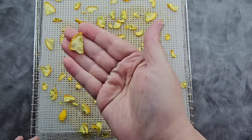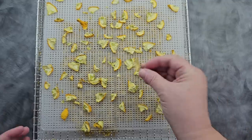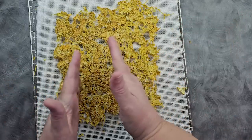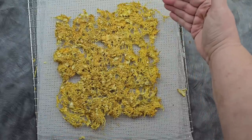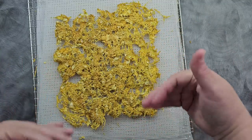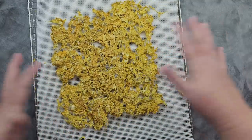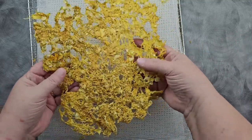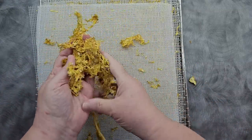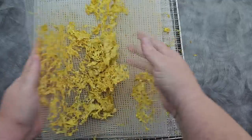I want to see what they look like. We have the slices, which should break easily — just like that. They can be put into anything, like into a meal. I'm going to take some of them and put them in water so you can see what they look like when rehydrated. Here are our shreds, and if you remember, when we put them in it was all the way to the edges of the trays. But because it was in one mass and I did a thicker application, it just shrank down in a mass — and that's fine because I'm going to powder it. If you want more individualized shreds you can crumble into a meal, don't make it so thick. It should crunch easily and it's all dry. Just bend the tray and it will all come off just fine.